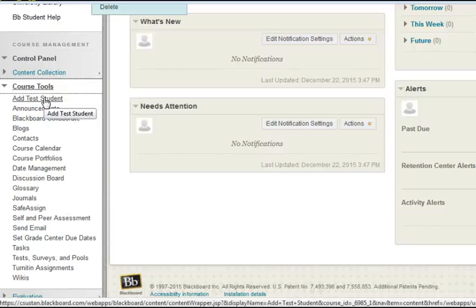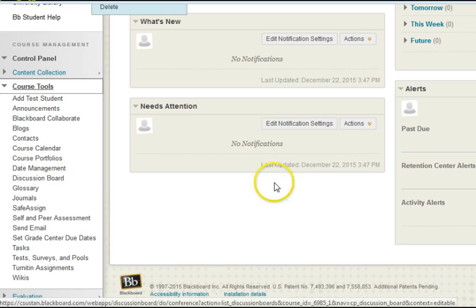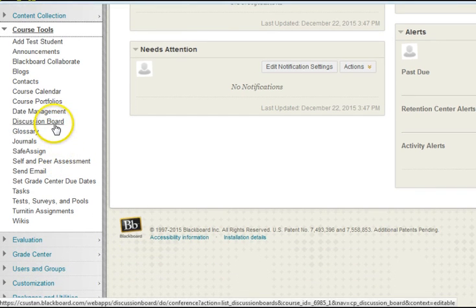So it's sometimes nice, if you're testing things out, to make sure that it's visible the way you expect it to be visible for students. You can also access announcements here. You probably aren't going to do a lot with those. The discussion board you can access up top a little bit more.